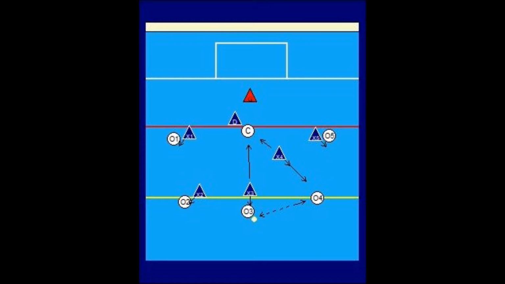So as you can see here, the 3 and the 4 are alternating back and forth depending on who has the ball. If the 3 has the ball, as in this diagram, the X3 is pressing and the X4 is dropping back. If the 4 has the ball, the X3 is dropping and the X4 is pressing out. And since they are moving, we're going to use a little bit different terminology as well. Whoever is pressing out, we're actually going to say you are knocking down. If they have the ball and they haven't passed it while you are knocking down, that's when you press.